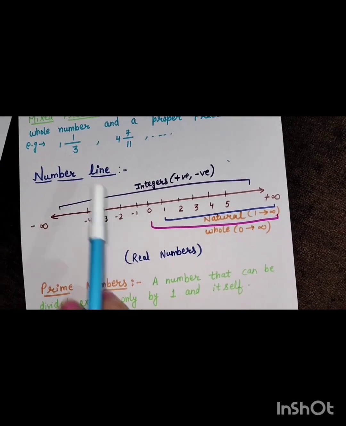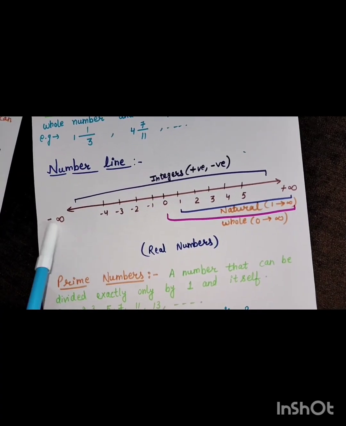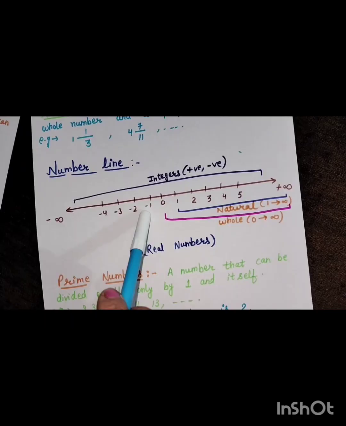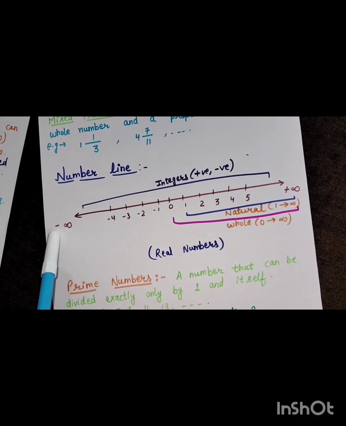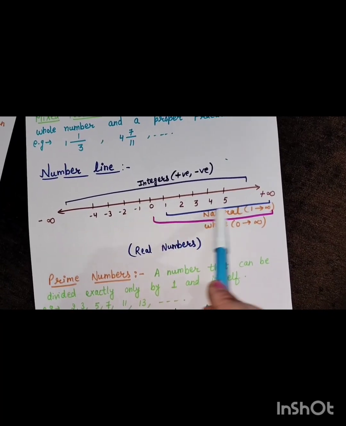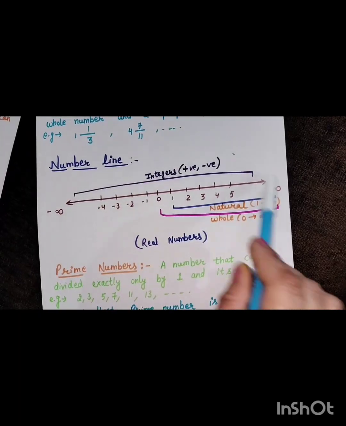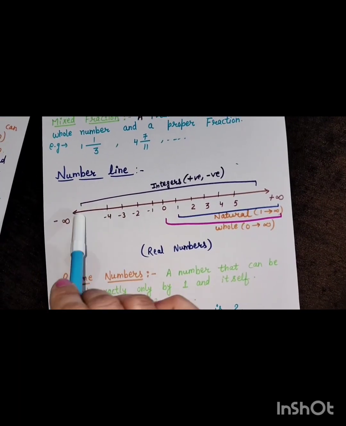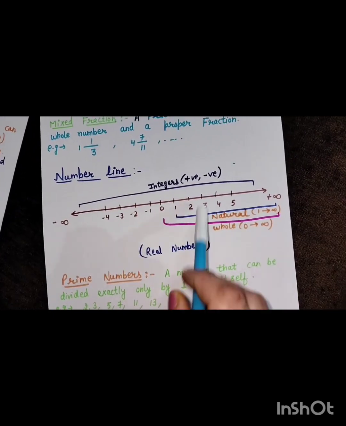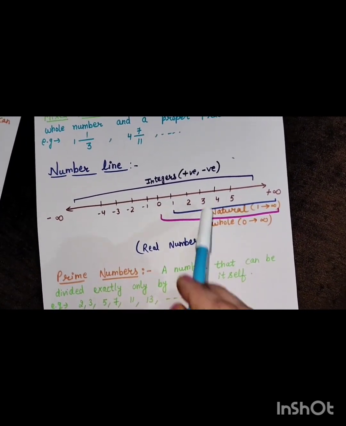Now number line. On the number line, this is 0, 0 to infinity, and this is minus infinity. Means राइट साइड जो है आपके पास positive numbers चलेंगे and left side होते हैं minus में numbers. ठीक है, so ये numbers जो है minus infinity तक और ये numbers plus infinity तक. And 1 to infinity are natural numbers, 0 to infinity are whole numbers, and all the numbers are real numbers, and these are negative numbers and positive numbers are integers, and जो number fraction में होंगे वो rational और जो square root में होंगे वो number आ जाएंगे irrational. So this is the number line.